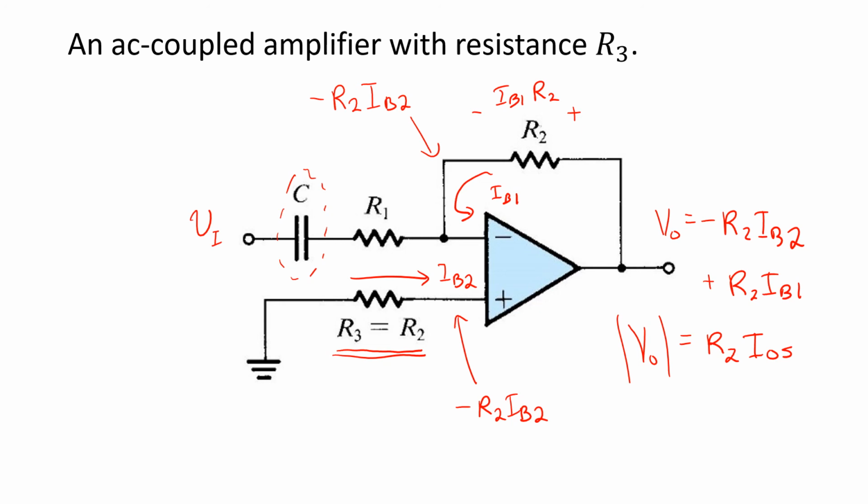So again, by choosing, in this case, R3 equal to R2, we've made it so that the output voltage depends only on the offset current, not the input bias current. And that's the best we can do in this case. So in general, the resistance R3 that should be connected to the positive op-amp terminal should be equal to the DC resistance seen by the negative op-amp terminal. That's a good way to think of it because it applies equally to the DC coupled case we considered previously and the AC coupled case considered here. Because here at DC, we have an open circuit looking that way, so we see only the resistance R2. Whereas in the previous analysis, we had to consider R1 in parallel with R2 at DC.